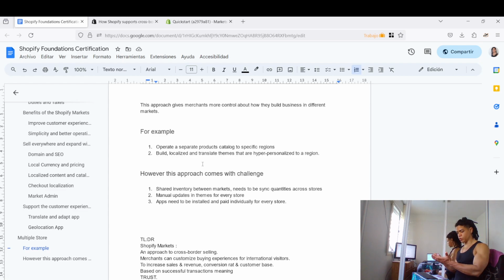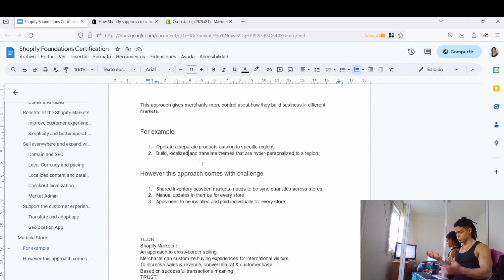So going with this approach allows a business to have a product catalog for a specific region, as well as build a localized and translated theme that is hyper personalized for that region.